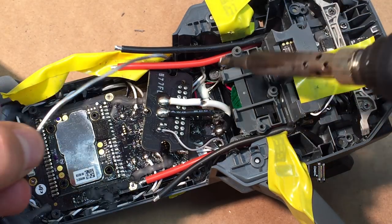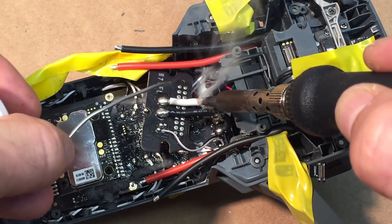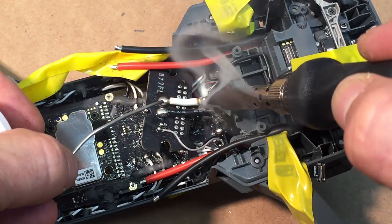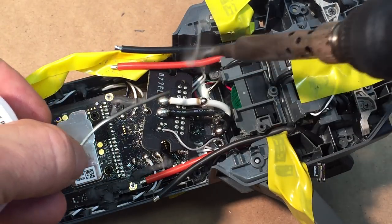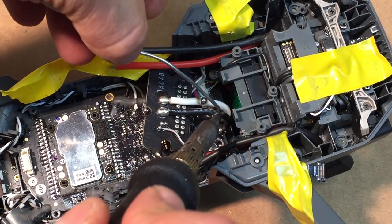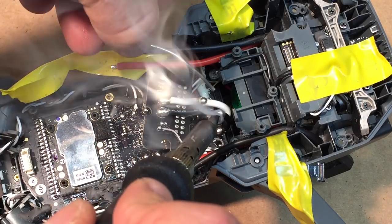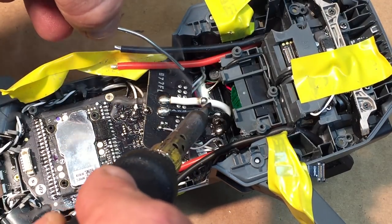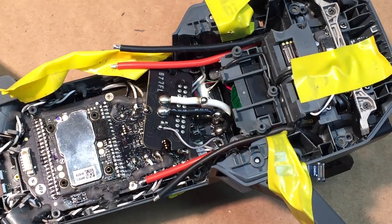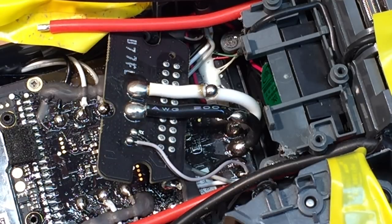Okay, so now what we're gonna do, and you should have your soldering iron hot at this point, hopefully. Okay, we're just gonna tack up these two spots. Just a little bit of solder on each of those spots that we just got the shielding away on. You got a good little solder spot right there. Do your best to not breathe this stuff in.